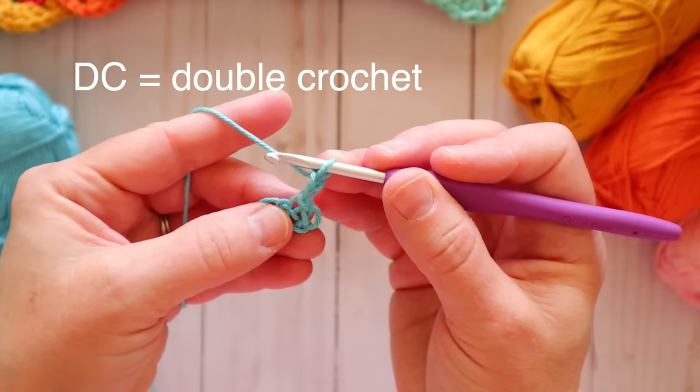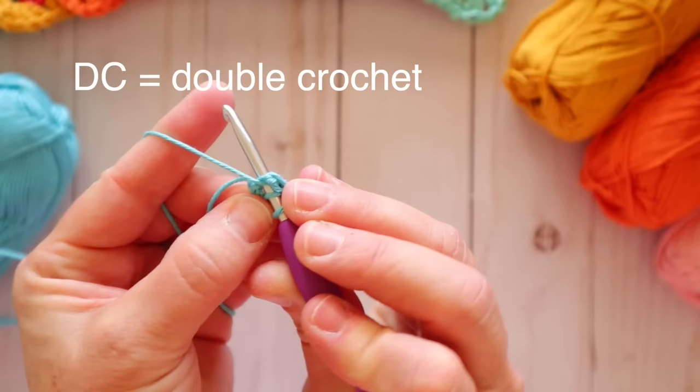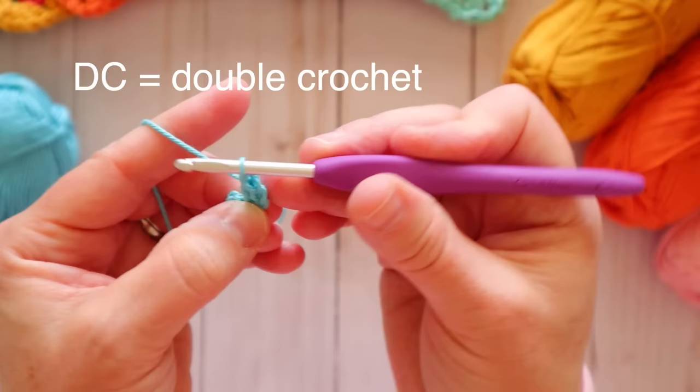Next, to do a double crochet, it's really easy. We're just gonna yarn over before we go into the center. Then we're gonna go into the center of our circle and out the other side, and then yarn over and pull a loop through. So now we have three loops on our hook. Now we're gonna yarn over, pull through two of those. So that's our first pull through, and then yarn over and pull through two. So that's our second pull through.